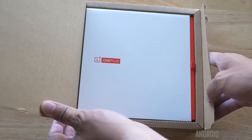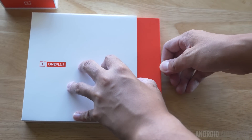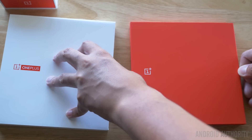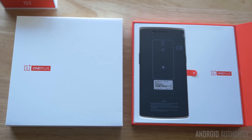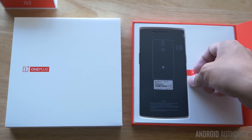I have it upside down actually — and there you go. Let's go ahead and get this portion of the box out. We have this nice red tab right here and we're just going to go ahead and pull that out. It's nice that we have this color blocking here, the white and the red. This is really premium packaging, which is what everyone has been saying as they've been unboxing their OnePlus Ones. You have the logo right here, and as we open it, there it is — the actual phone itself. This is pretty standard packaging in terms of layout, but the way the color blocks and the texture to everything just feels really nice. This really is premium packaging.